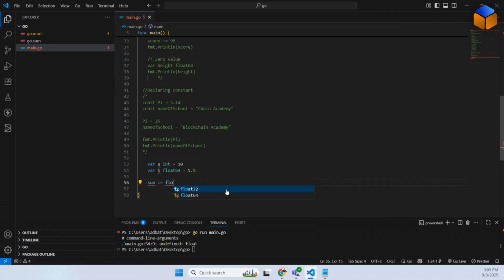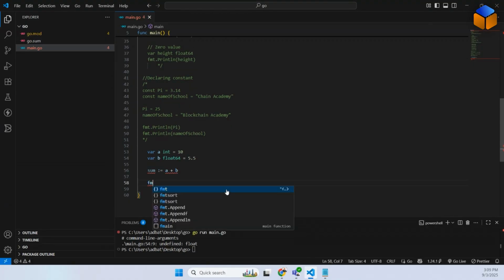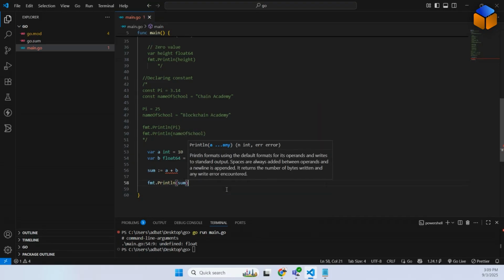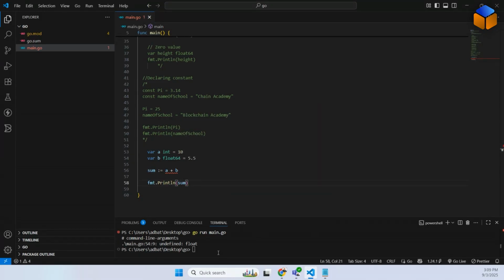Let's have variable a plus variable b, and let's display the result. Println, let's have sum here. And then let's run go run main.go and see what will happen. So, invalid operation: mismatched types int and float64.